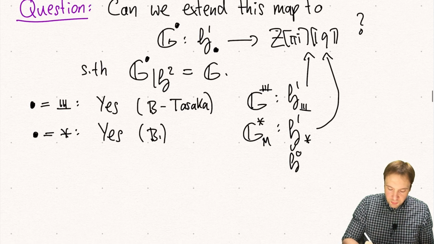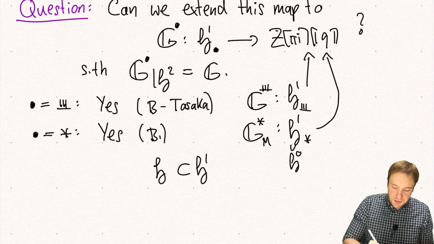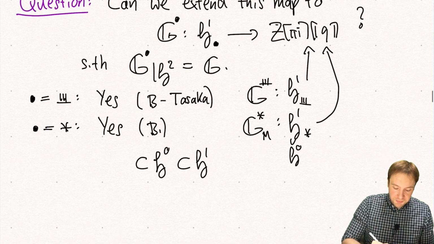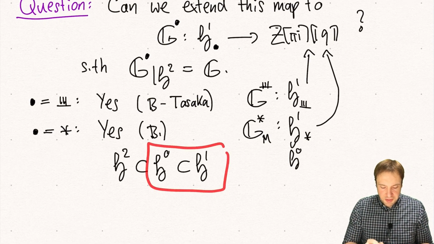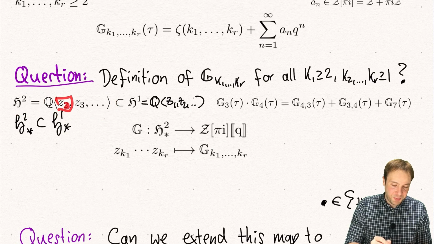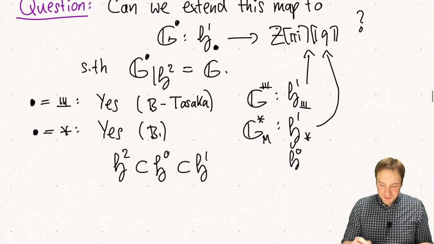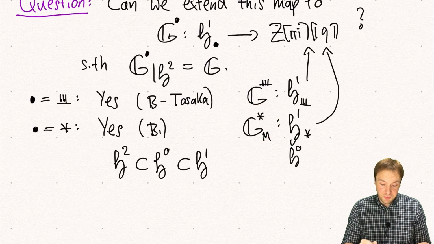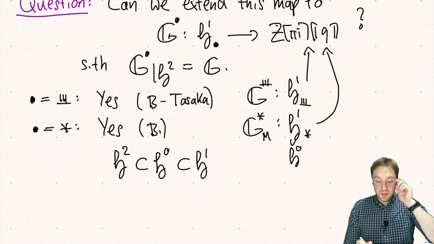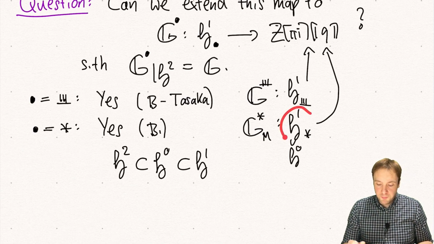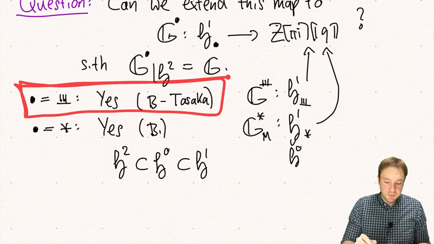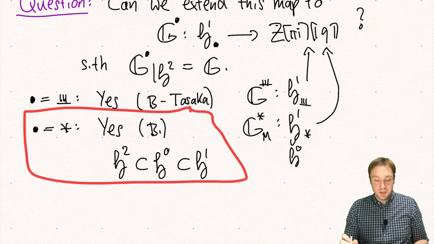And here the notation is a little bit confusing. We had H1, which is the largest space. Inside we have H0, which corresponds to all words not starting in z1. And inside this we have H2. This is standard notation, and this 2 I just chose because it makes sense to call it H2, because we start with a 2. Anyway, we can extend this map for the stuffle product to this space, but there's also a version which depends on some integer m, which basically means we restrict the summation on the vertical line by m, and then we can define an algebra homomorphism from this space to here for all words. But today we will just talk about this shuffle regularized version, and this you can find in the lecture notes.